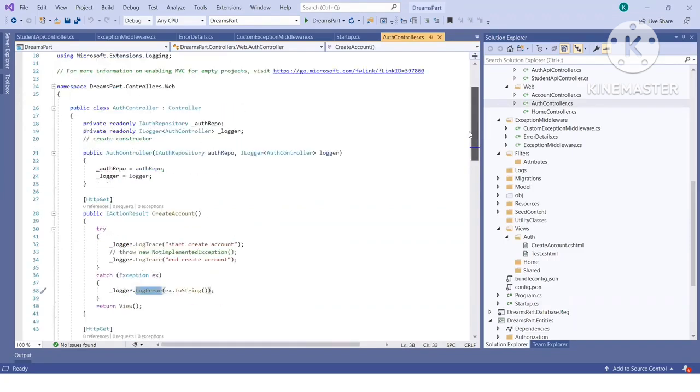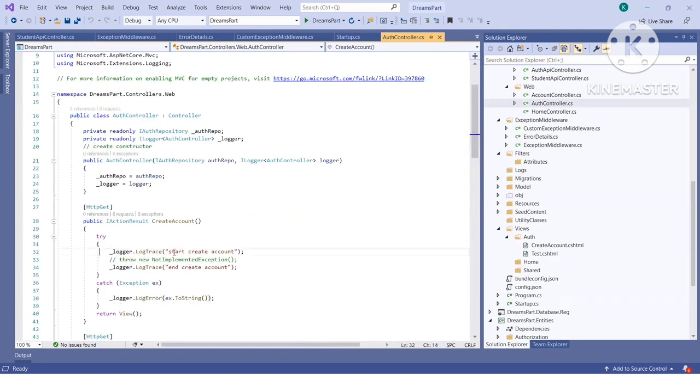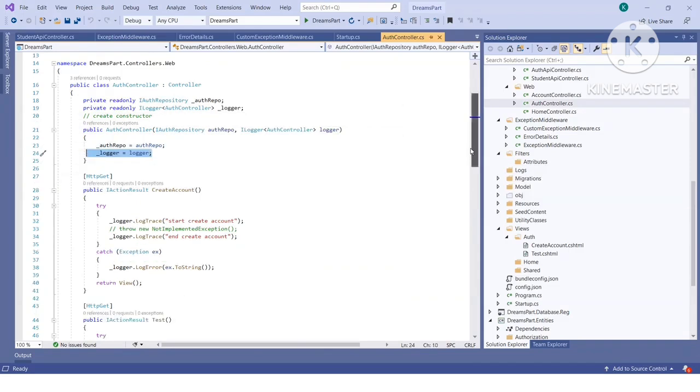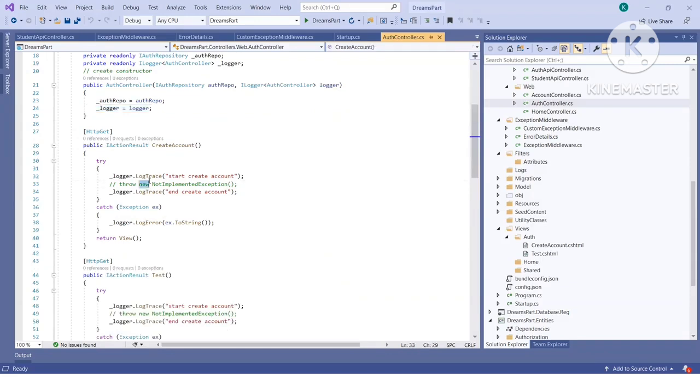I've used it to log the information and to log the error. I've used the ILogger interface and injected it into my controller this way. At the constructor level, I have put this using dependency injection and use this underscore logger dot LogTrace.